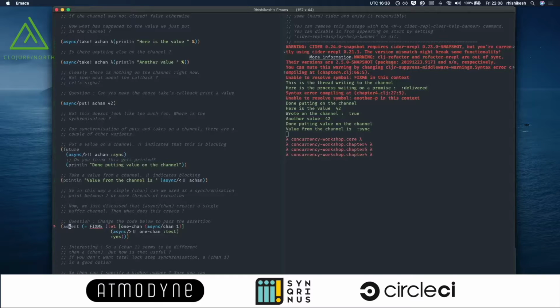Now, a subtle difference that I think is important here is what is the difference between an async chan and an async chan 1, right? So if anybody wants to hazard a guess, what would fix this statement? Like, what do you think is going to happen here? Will this let ever return? What will cause it to return? Again, you can use the Slack thread to put in your answers.